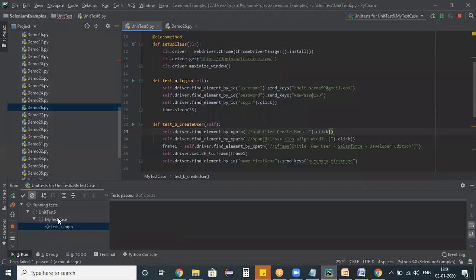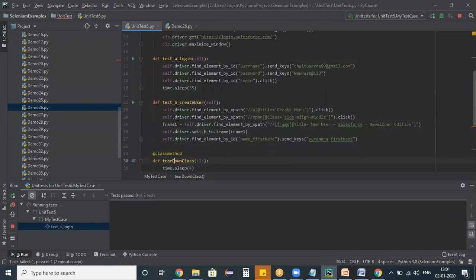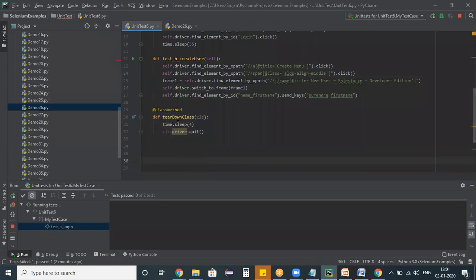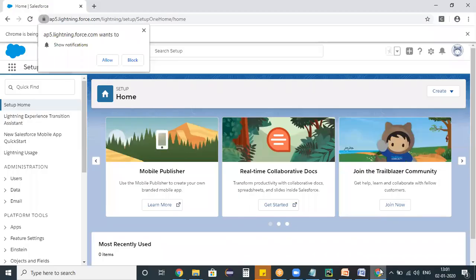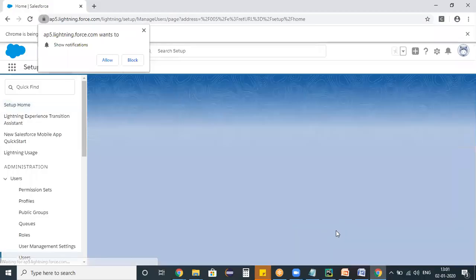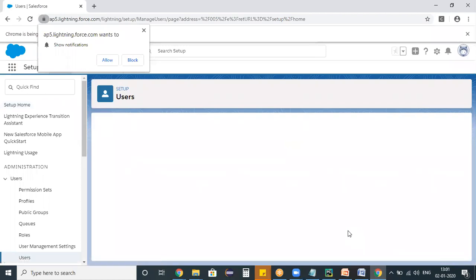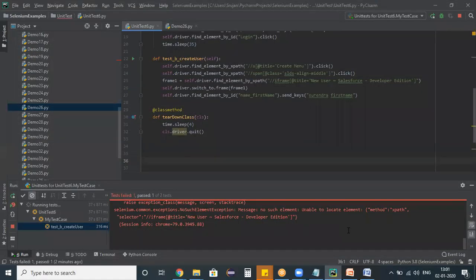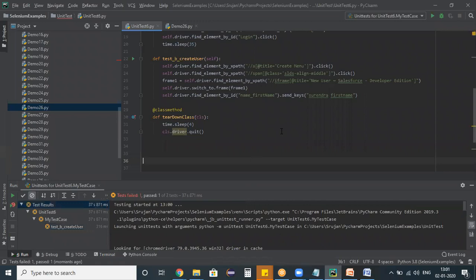If you observe your editor, this time the login test is executing, as we have given a prefix A to that. So usually, in order to execute your tests in a proper order, you have to give this prefix so that our test scripts will execute in order, one after another. If you observe the browser as of now, it is waiting for the time, and then it clicked on a user, navigated to the user account creation page, and performed the operation.